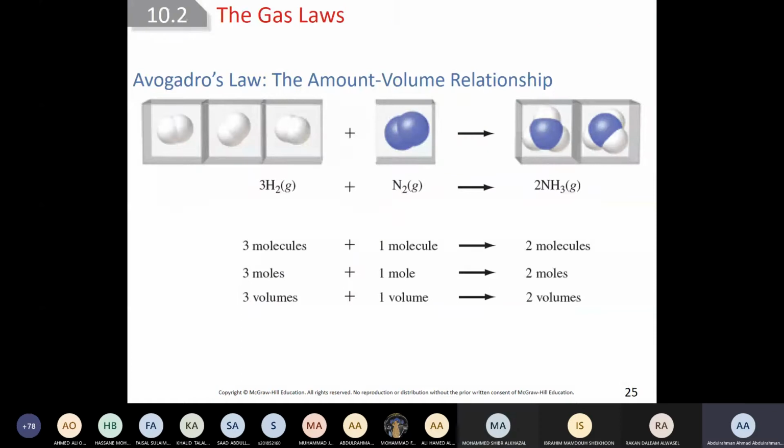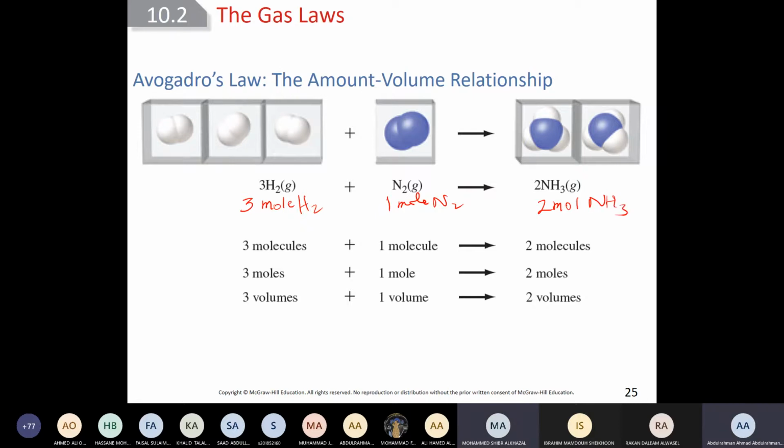Very good. If we have an equation like this, I told you many times, right away you know very well that we can relate things by mole. So we can say here 3 mole of hydrogen react with what? 1 mole of N2 and produce 2 mole of ammonia.